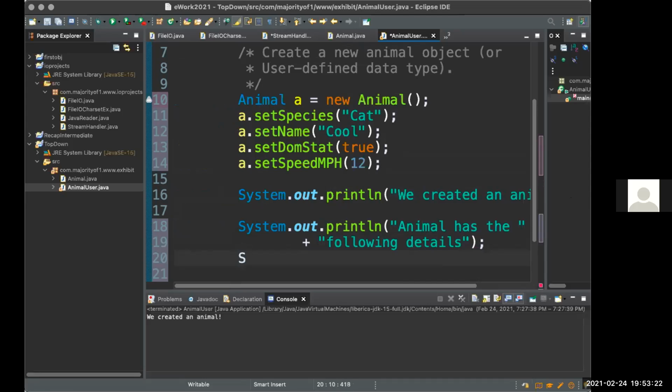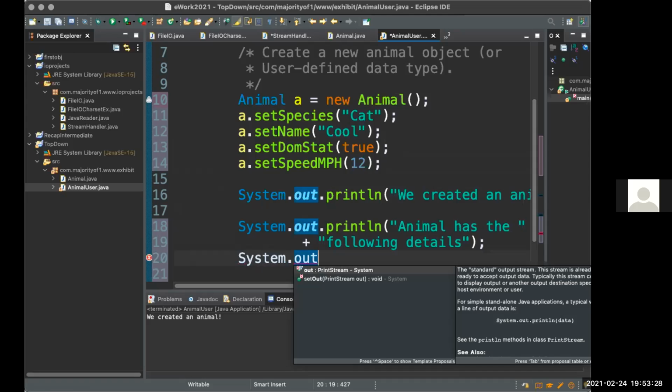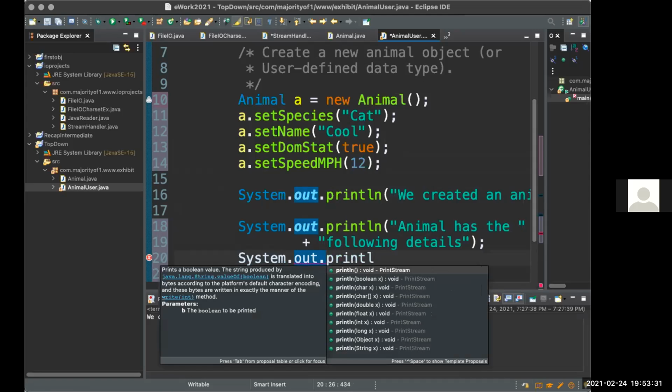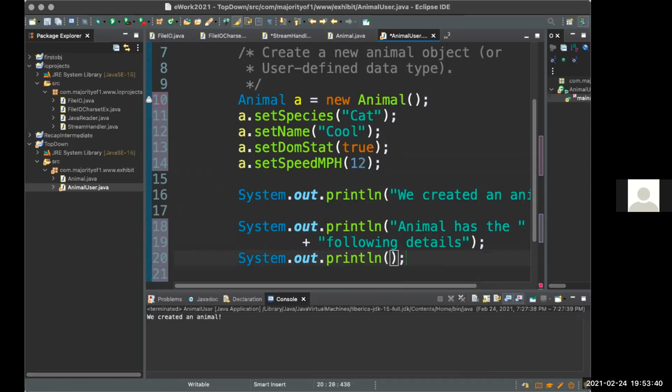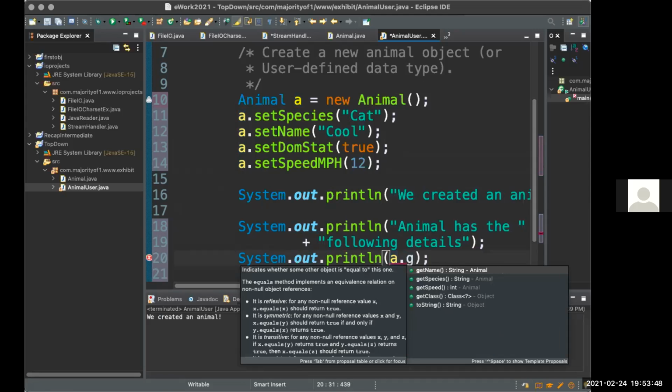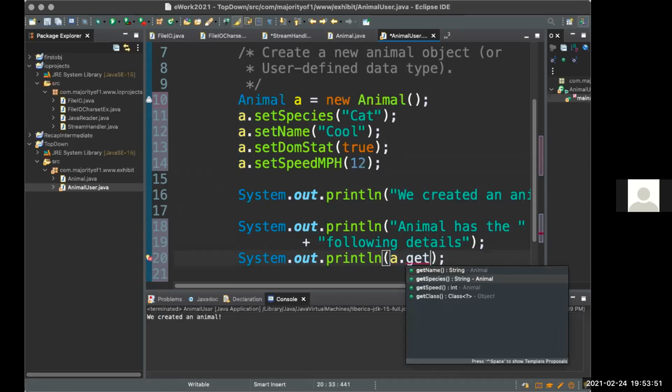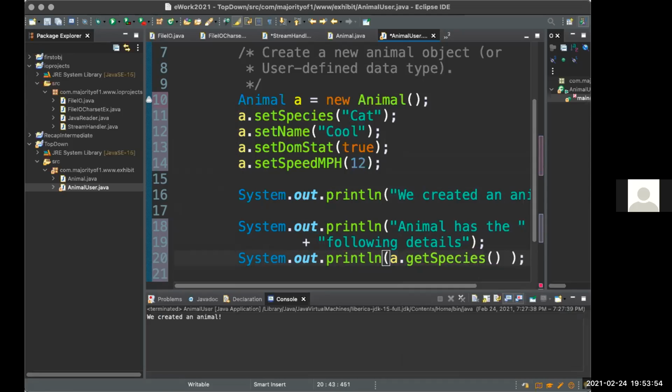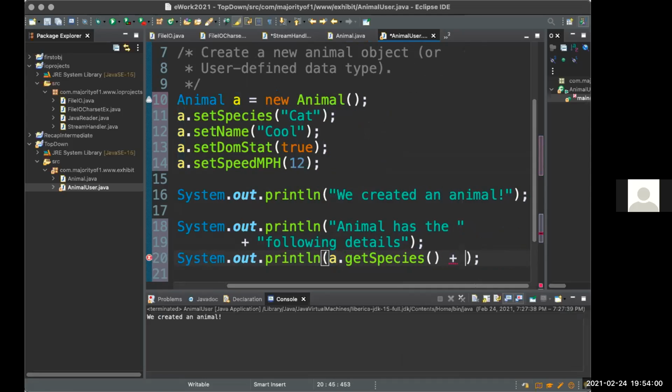So here's what I need to do. System. Okay. And let me just put my semicolon there. Here's what I want to say. A dot get species. This guy right here. Plus, I could actually prefix it with a string.